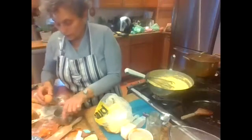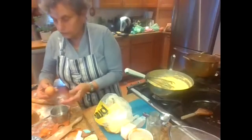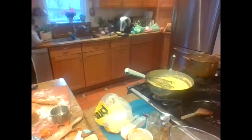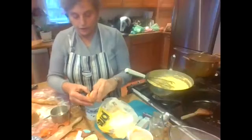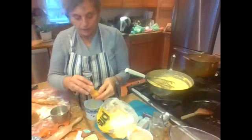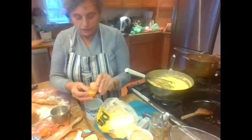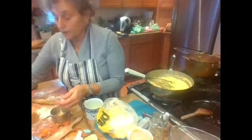So next, I need to, whoops, better get just a minute. So this recipe calls for egg yolks. I never throw away my whites. I'll save them. Either 2 egg whites or 2 egg yolks equal 1 egg.